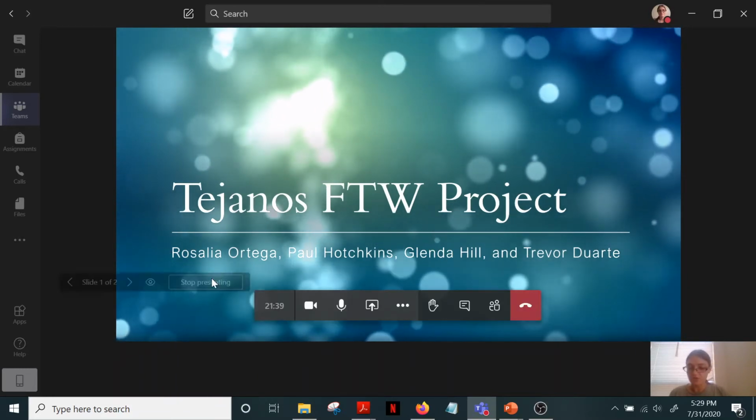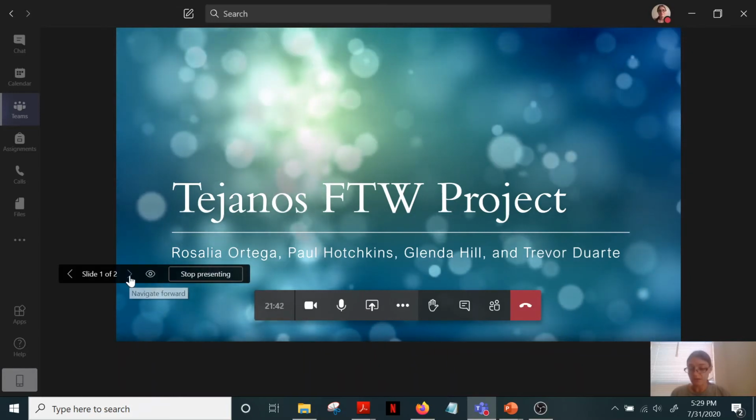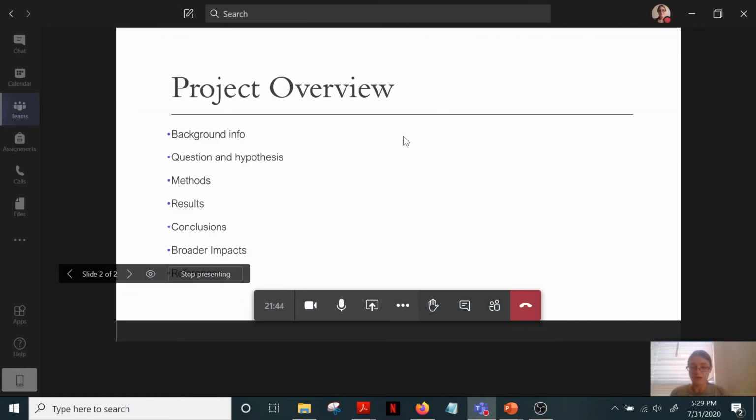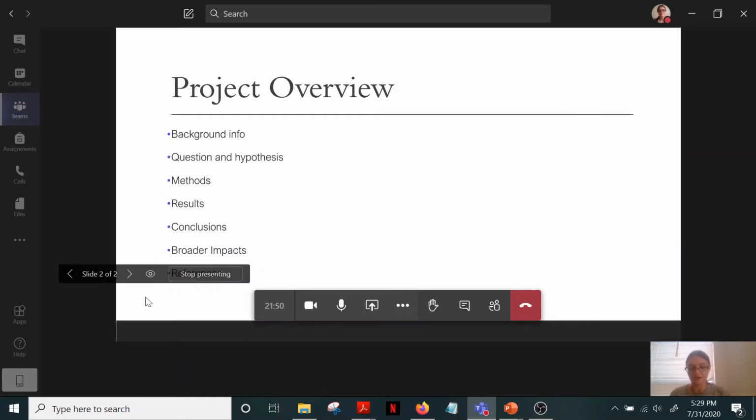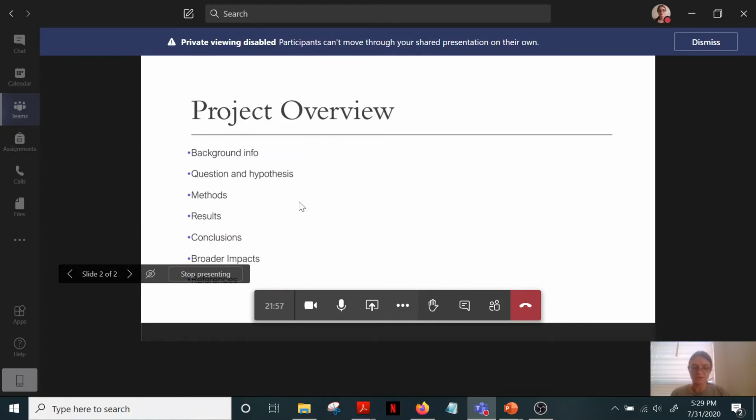So when you as the sharer change what slide is shown currently, that changes it for everyone unless someone is browsing through the slides on their own. To prevent people from doing that as the sharer, you would need to click this little eyeball, and that prevents people from moving independently through the slides. So during the presentation, it could be good to have that clicked, and then at the end, when you're going to take questions or when your students are taking questions, you could click it again and let people move back to slides that they want to ask a question about. Then when your students are done presenting, they would click stop presenting to stop.